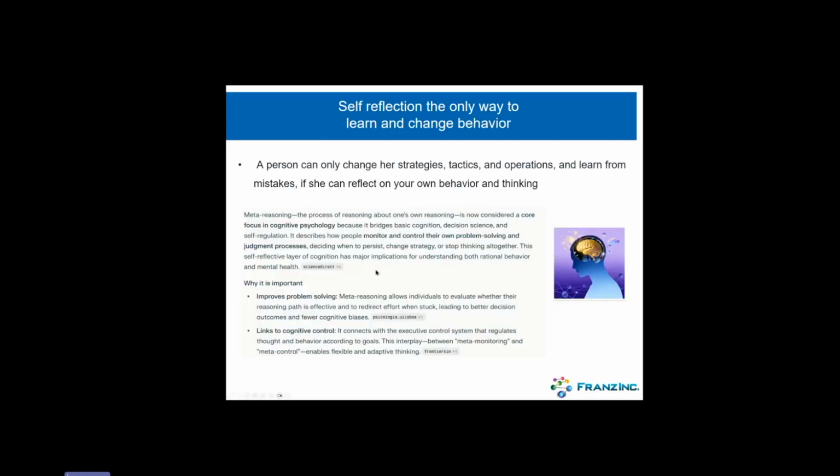I'm a cognitive psychologist, and I know, because cognitive psychologists write a lot about it, the only way you can change your behavior, your strategies, your tactics, and your operations, and learn from your mistakes, is if you can reflect on your own behavior and thinking. And if you just dump all your decisions and actions in a log, you get a 15 gigabyte log, and you can't do anything with it.